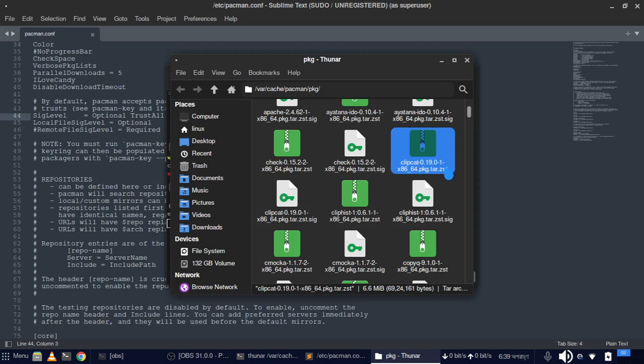Some of you will understand that MITM is man in the middle. The signature file tries to validate that this clipcat is originally from the developer. It's like when we use a bank check with a signature, to validate that this check is from the owner of the bank account.